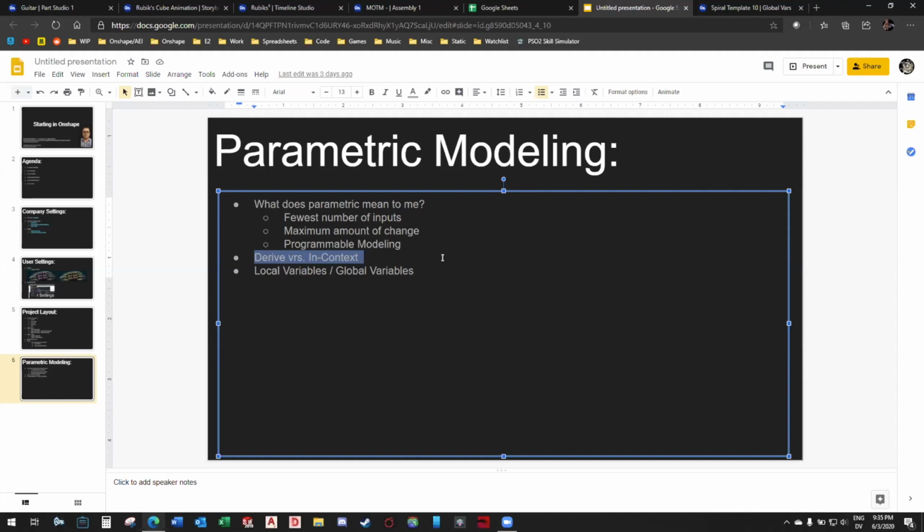Local variables versus global variables. Local variables you can actually use to override global variables also. So let's say I had the effective width of a conveyor and I wanted that to set my leg width for the cross members of the conveyor frame.